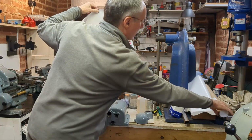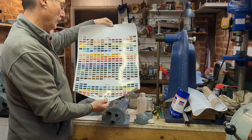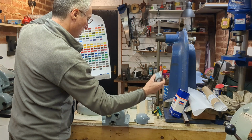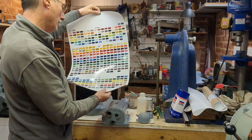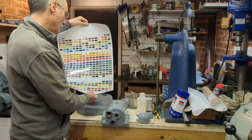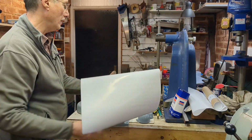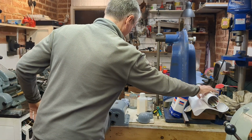It came in this tube, so it's all nicely packaged, and I spent actually quite a lot of time looking at the chart, comparing it with an original piece of paint on one of these items, in fact this one, and I determined that, as far as I could tell, this was medium sea blue. So I ordered that, and I've already gone ahead and given some of the components one coat.